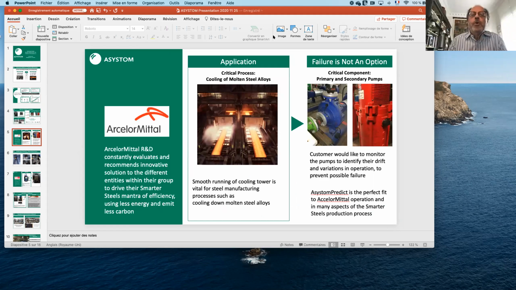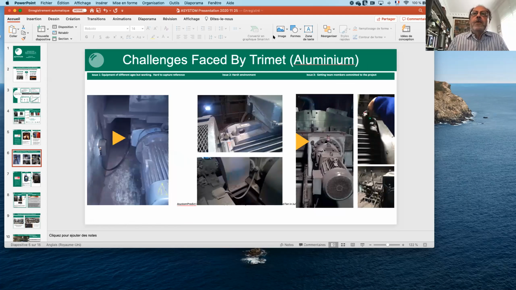ArcelorMittal, which most probably many of you know, is in the steel industry, in a harsh environment with much equipment, some of it new, but many pieces old and difficult to maintain. We have installed our solution in different places, and the outcome has been very positive, in the sense that this company is selecting us for the long term. In a similar industry, aluminium, we have equipped all the industrial sites of Trimet in France. Here again, you have a very harsh environment and difficulty building preventive or predictive maintenance. And thanks to our technology, this company has reduced by half the number of days they were stopping production to do preventive maintenance, because they had a predictive picture of their maintenance and could better schedule it.